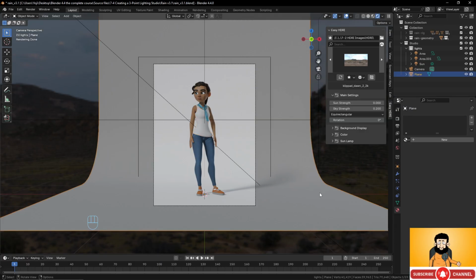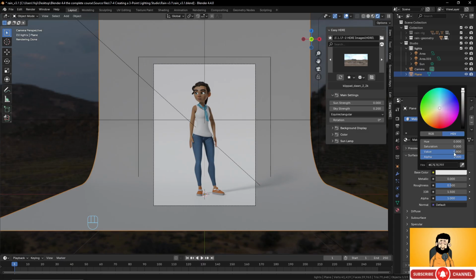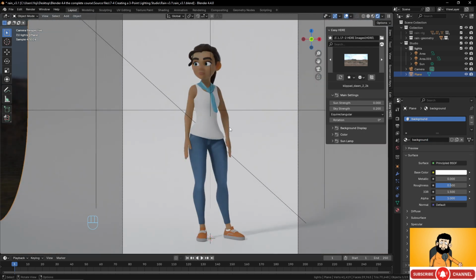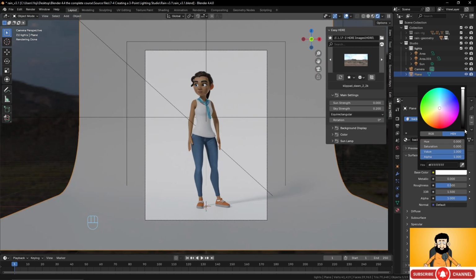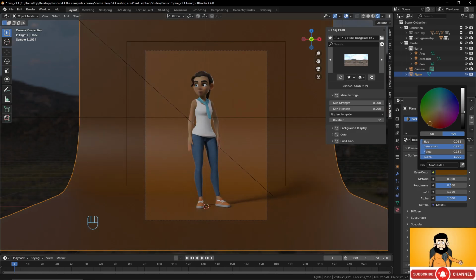So what you can do as well is add a new material. We will play with materials more deeply in Blender after, but you can change the material and let's call it here background. Okay. So you can play with the materials here and put it with pure white, or maybe you want to go with grays, for example, or maybe a color. It can work as well.